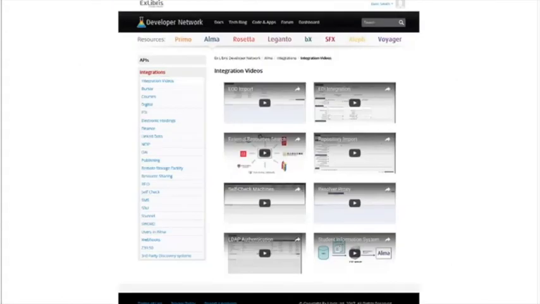We also have videos. If you look in this particular area of our developer network, you will see short videos. It's a little bit difficult to read on the screen, but embedded order data import, for example, EDI integration, repository import, and so on, integration with self-check machines. So these are more standard, more turnkey, more configurable switch-on integrations that we're also offering via our solutions.